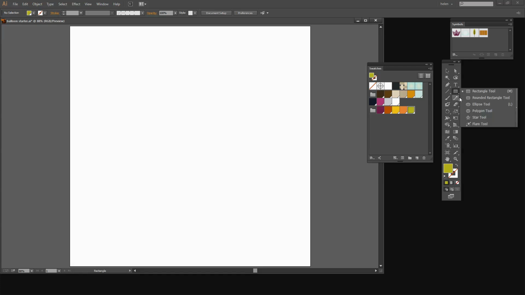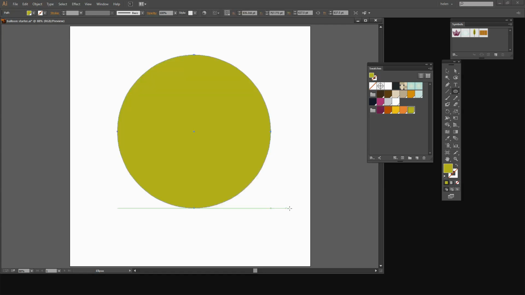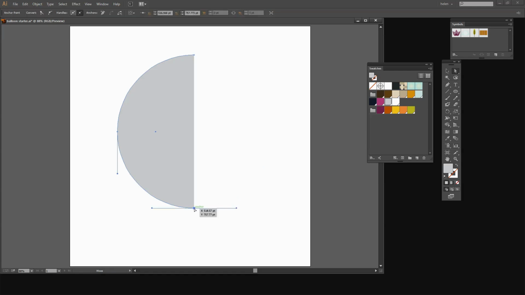So now for the balloon, we're going to select the ellipse tool and drag out a circle. It's filled with green right now. I'm going to fill it with a grey color. A grey color will help me with my shading later on. So you want a grey, a blue grey, a pink grey, or something like that. With the direct selection tool, I'm clicking on this anchor point and pressing delete. And now this anchor point, I'm going to move out of the vertical line that it's in and down a little bit, just to give it a slightly more balloon shape. And I'm going to Alt drag on this handle just to make the bottom of my balloon.